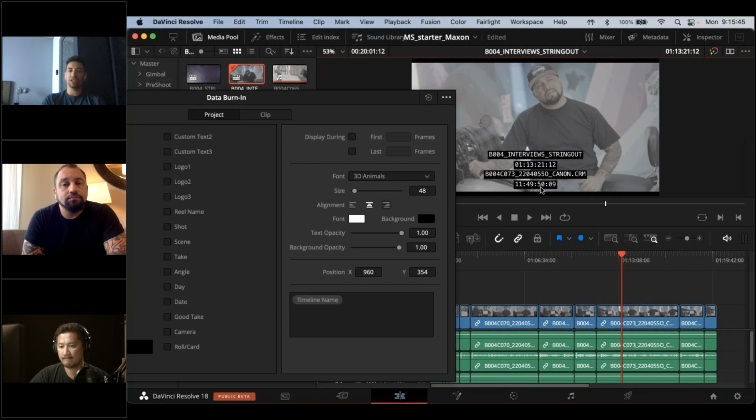So if you look at your watch, you match the camera to your watch, right? And you take note of it. So at 11:49 and 50 seconds, he said this, that was excellent, or even from this time range, like 10 minutes ago, you start using real time as a reference. So even if your time code isn't accurate across all cameras, at least you have a range and something that you can work with.